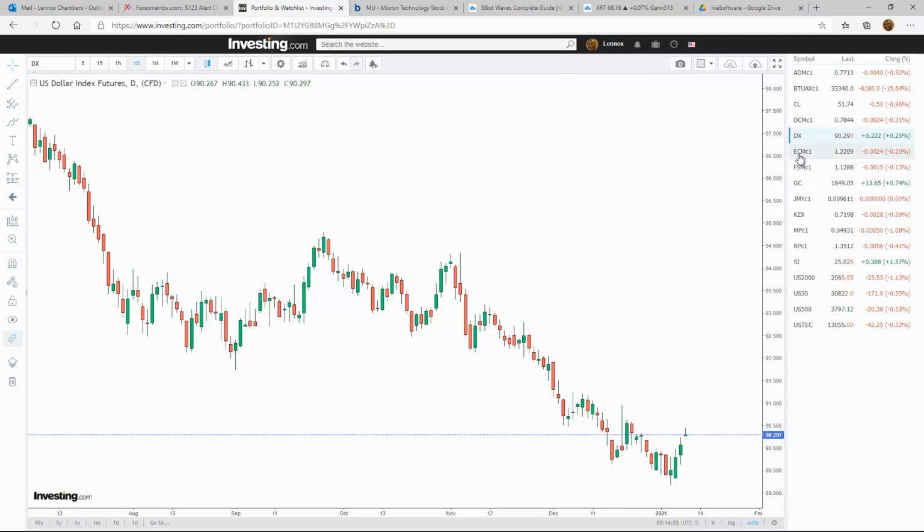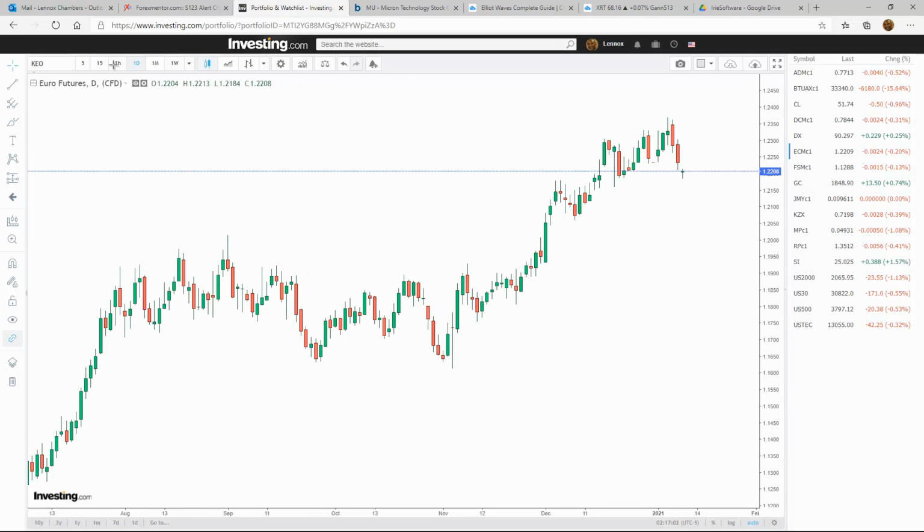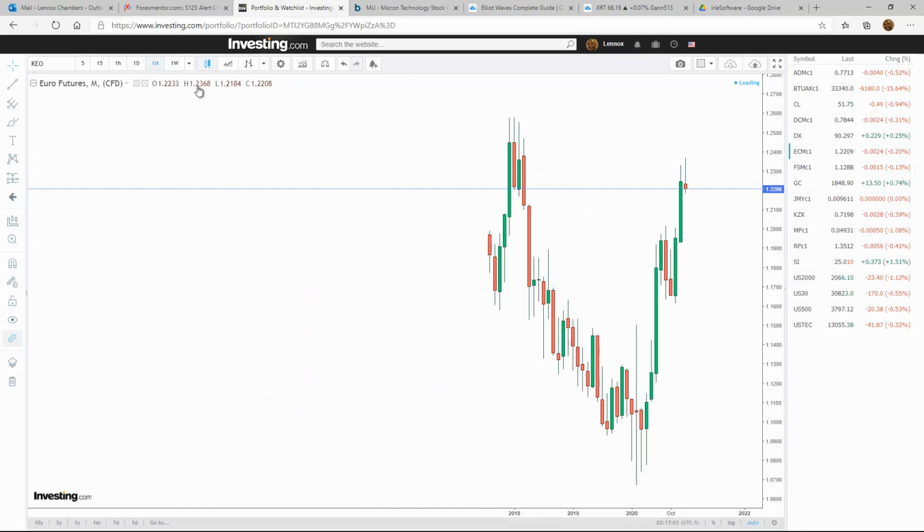Let's take a look at the euro, and on the monthly as well. Okay, so euro also lots of strength, and we've pushed right up into resistance area up here, and further resistance at this level. We're right in that area. We just touched it at this point and are pulling back now. So opportunity now for some place to the downside looking likely.